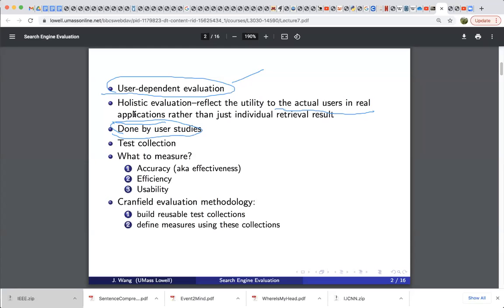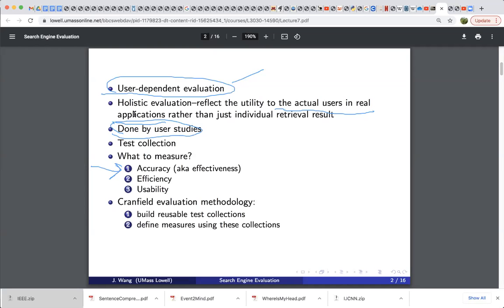Okay, so the things we want to measure are the following. We want to measure accuracy. Obviously, for a search engine, you have a query, you get a bunch of documents returned to you. Then of course you want to know how accurate they are. So this is the first thing that we are concerned with, accuracy.